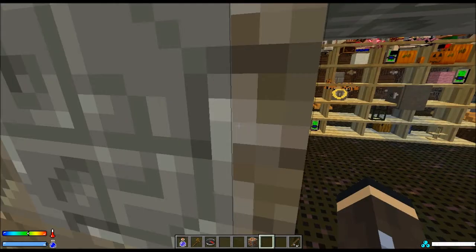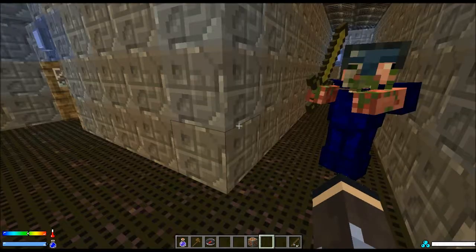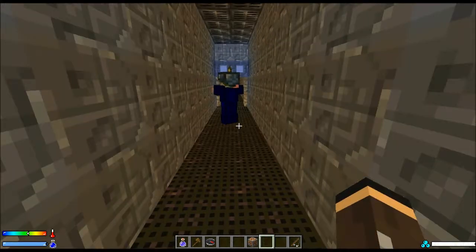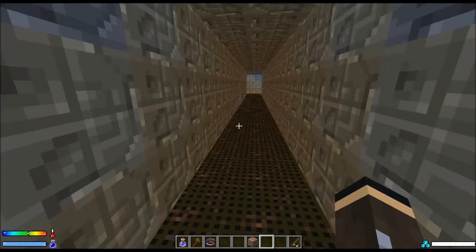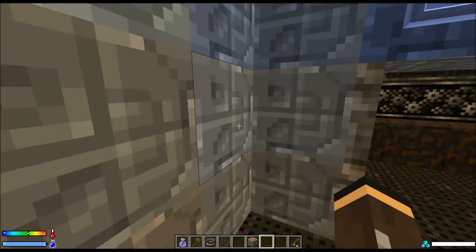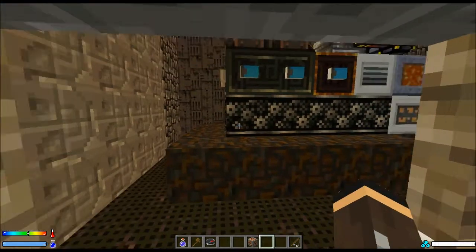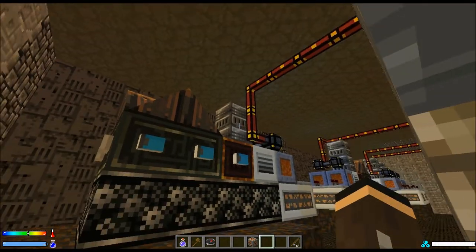And again, you can see the ship is tight. It's tight quarters. Oh, there's pigmen running around here. Tight quarters, long hallways, lots of mazes. This place is supposed to be like a maze. You should come in here and get lost, quite literally.